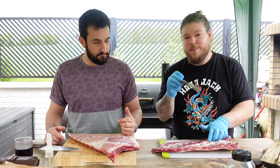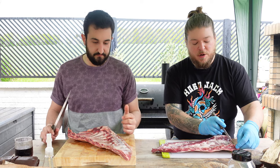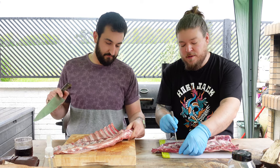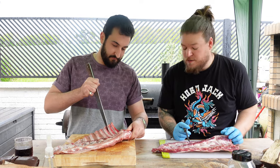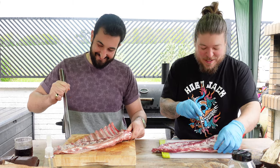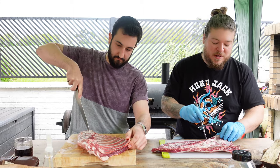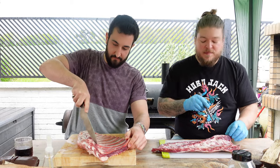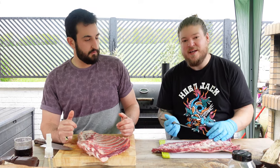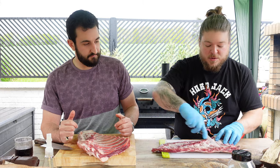The other thing we want to do is the membrane at the back. Some people remove it — I don't. I tend to just score it. So if you go down with your knife on the ribs, on the bone, all the way down, and then in between them as well. You basically just want to create a big crisscross along the back of the ribs. That way the membrane will shrink back but not completely disappear. The other reason I like to keep it on is because it keeps the meat to the bone — otherwise when they're done, the bone will just fall out and the meat will fall off. Whereas you want to keep the shape.